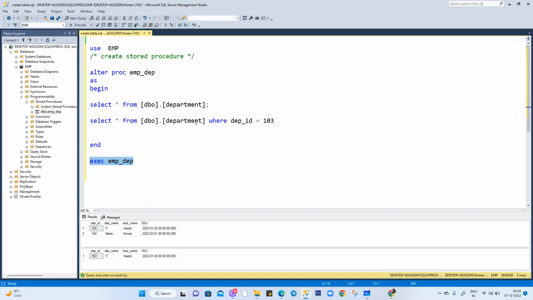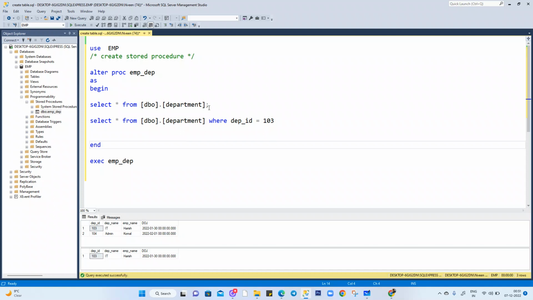We can see two results. The first result is the select, because in the table we have two rows, so it's showing all the data. In the second one we are providing the WHERE condition, and we can see we got only one result. So altogether the motive here was to show that we can create multiple tasks, a group of code. What is a stored procedure? You can store a group of code there and perform multiple tasks, which is not possible in a single query. And the benefit is you can use it again and again.